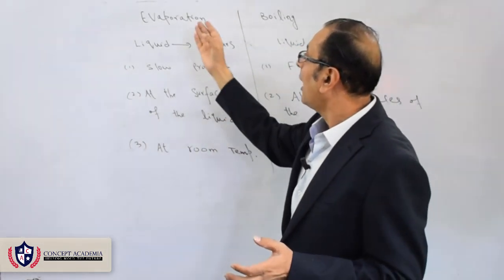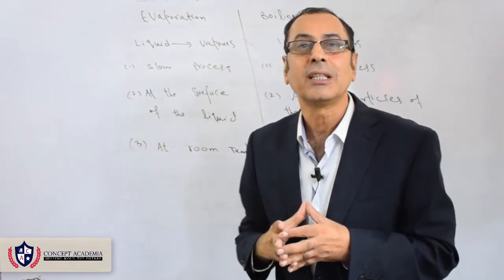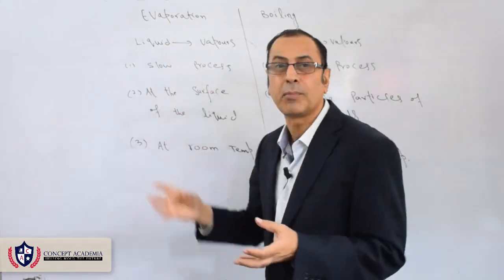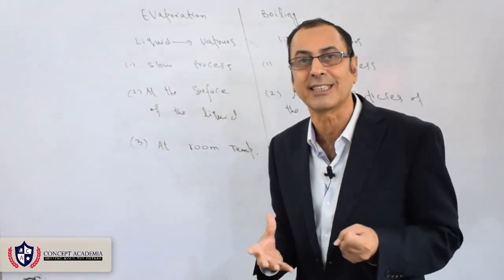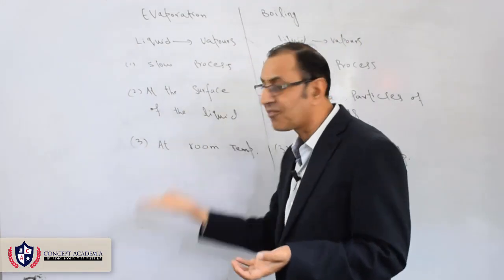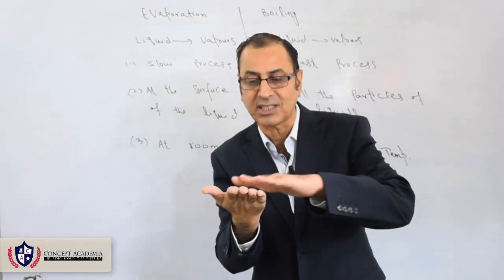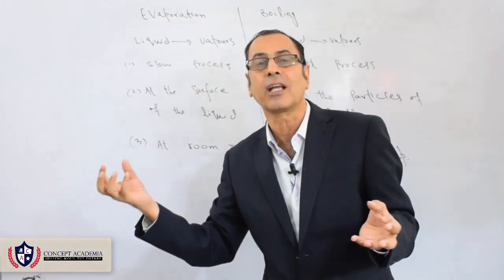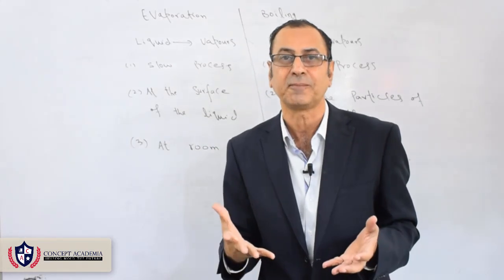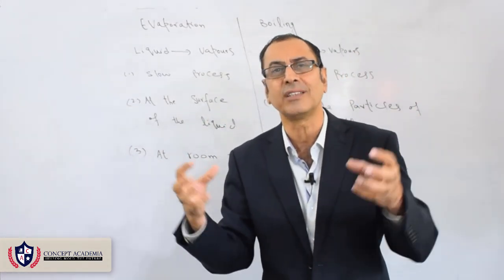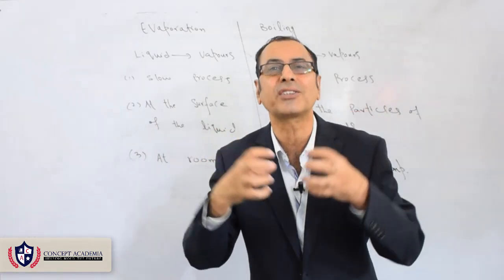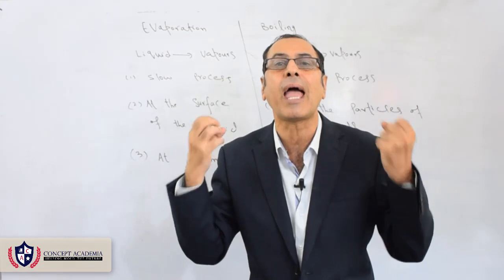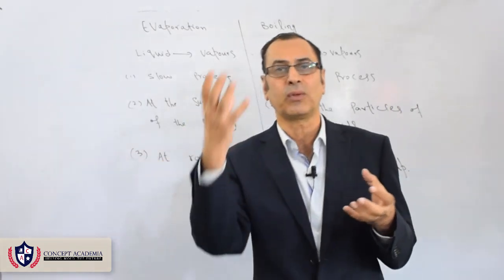And we describe evaporation as a slow process. There is a conversion of liquid into vapor, but it is a slow, gradual process. And this takes place at the surface of the liquid. Some of the particles at the surface of the liquid gain energy from some external source and they go away from the liquid surface. The particles of the liquid are nearby each other and they are attracting each other. So the particles of the liquid need some energy to go out of the liquid surface.